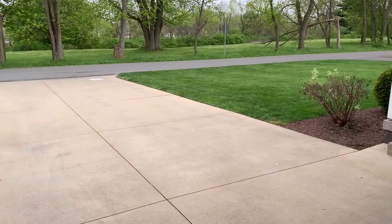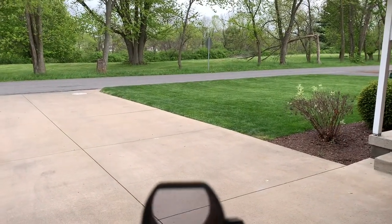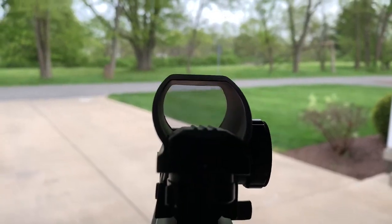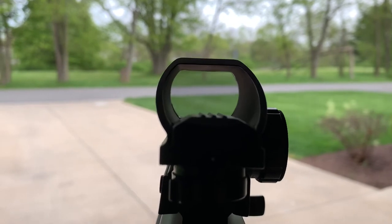I'm not a camera expert, so I can't tell you guys why it does this. There is a little bit of a tint on that lens, and for whatever reason the camera isn't able to see.